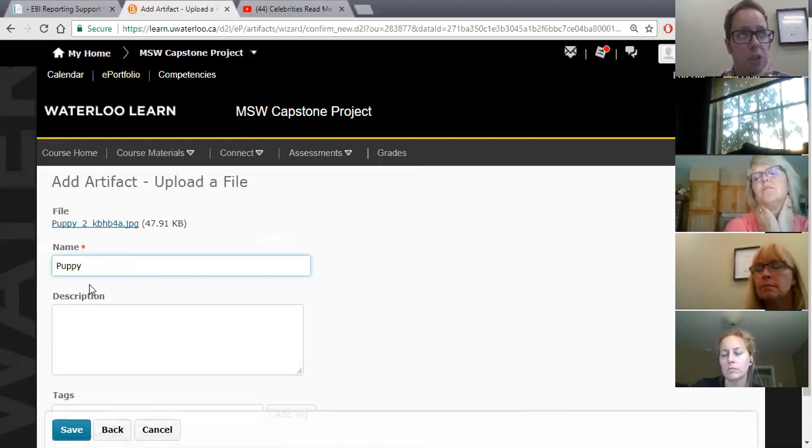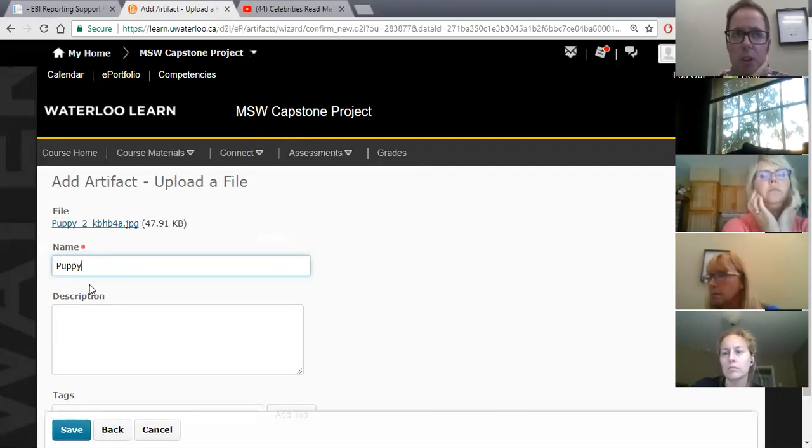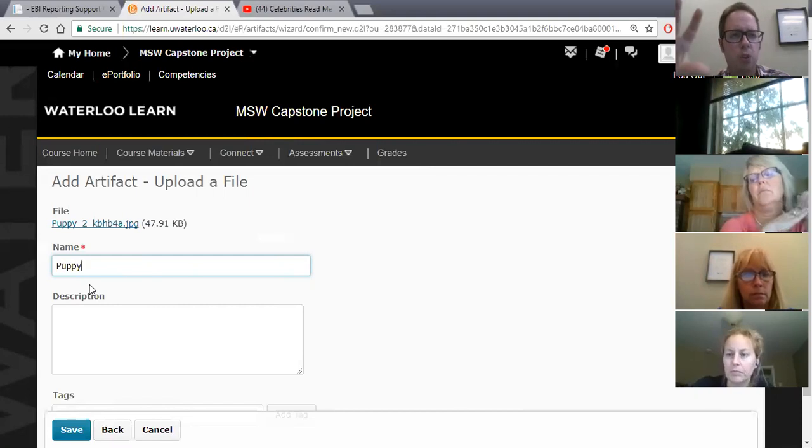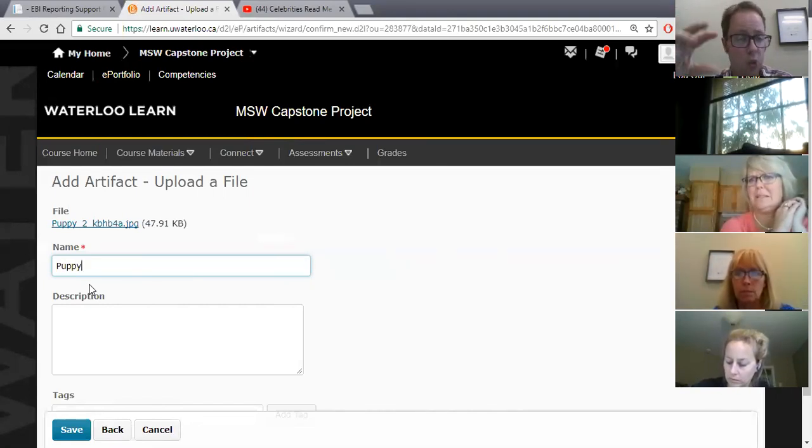Yeah, so if you have a link to something you created in an external web page, I guess two options would be, one, maybe you'd want to print screen that concept map, save it as an image, and then attach it that way. An alternative could be to just take the URL to that concept map and paste that URL into your competency reflection. The third option is, depending on what you're using for some things like a concept map, a lot of the programs these days online have what are known as embed codes. And an embed code can actually embed that concept map or other kinds of files directly into a text box.